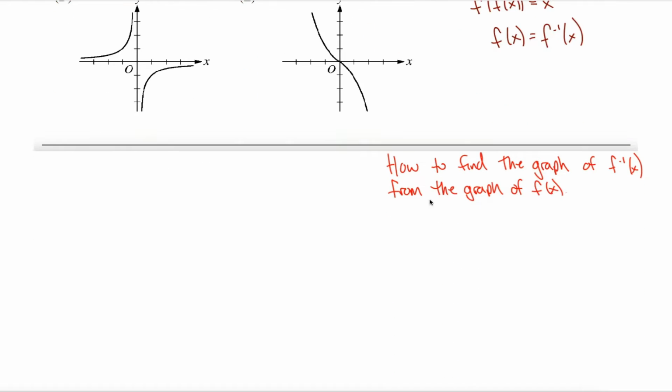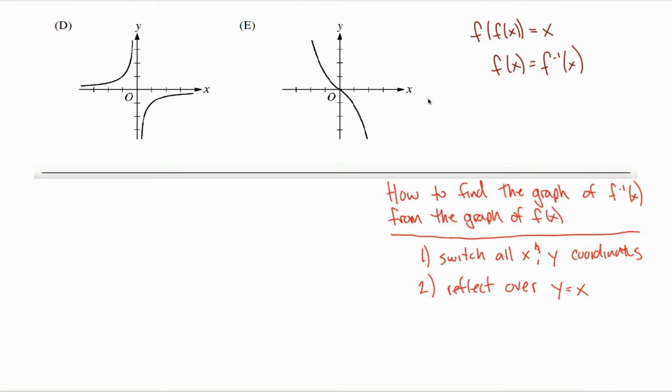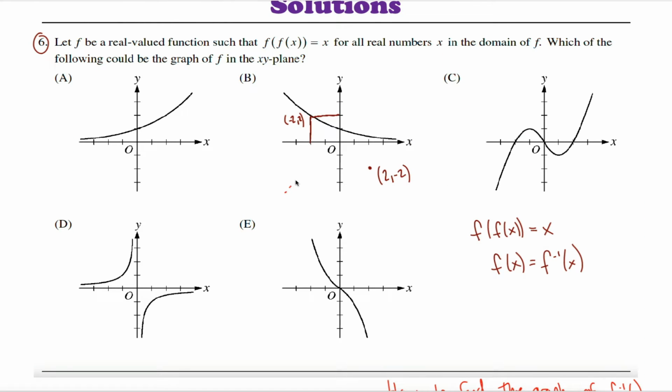I guess that's worth writing down. If you're trying to find the graph of f inverse of x and you have the graph of f of x, what you can do is just switch all the x and y coordinates. Turns out geometrically, that's equivalent to reflecting over the line y equals x. Maybe I can demonstrate that up here. The line y equals x is just this diagonal line right here. Think y equals mx plus b, where m is equal to 1 and b is equal to 0. If you take any point, like this point at -2, 2, and reflect it over this line, where it lands, 2, -2, will be the point where the x and y coordinates are just switched.